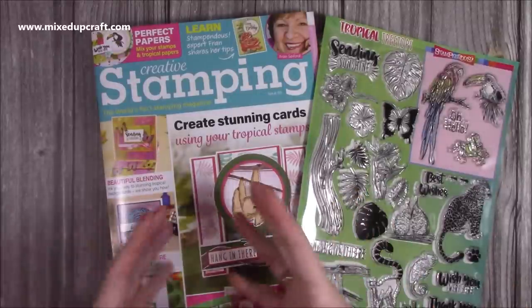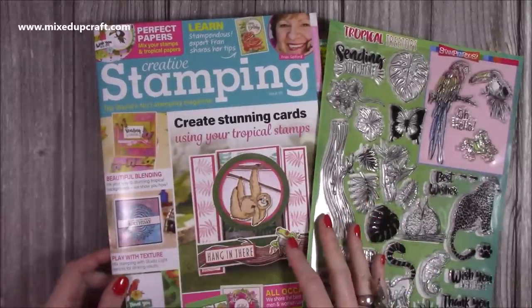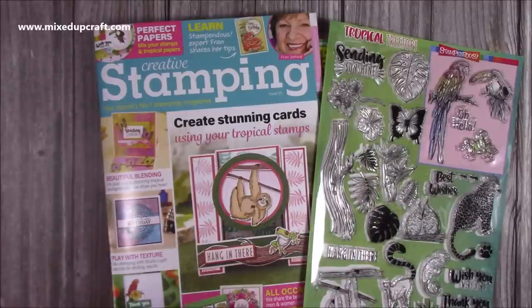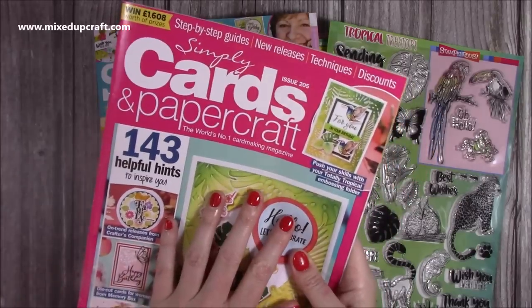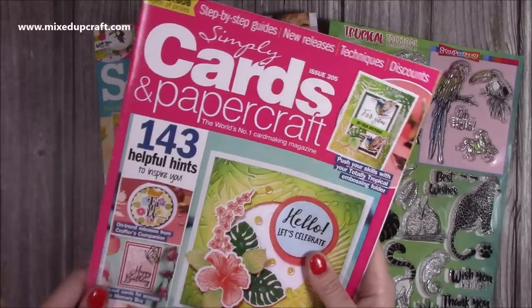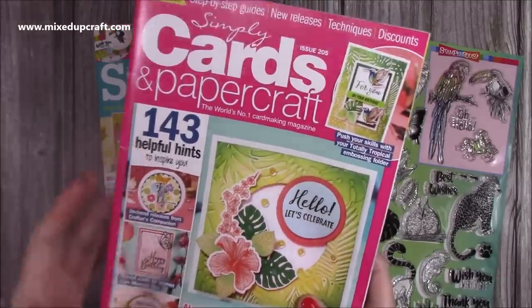And they actually put it in the magazine that these coordinate really nicely together. So if you're someone that likes to get the UK craft magazines and you've already got that one, because I know that lots of you went and got this one after I made the triple diamond card using it, the A5 embossing folder is brilliant with this one. It is such a good buy because you got, like I said, the stamp and the embossing folder.